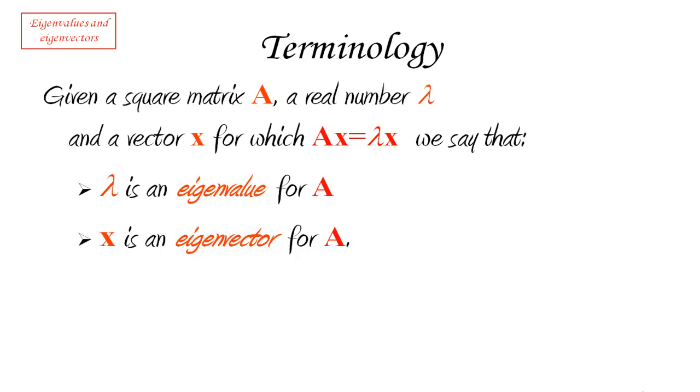As you can tell, again, these are values and vectors which are strictly linked to the matrix. They identify and emphasize some special property of the matrix, and what property we're going to see more and more of these properties as we move along. Now once again, keep in mind that x equals 0, the zero vector, is always an eigenvector as I said earlier, and it's called the trivial eigenvector of any matrix. But again, remember the point is looking for non-trivial ones.